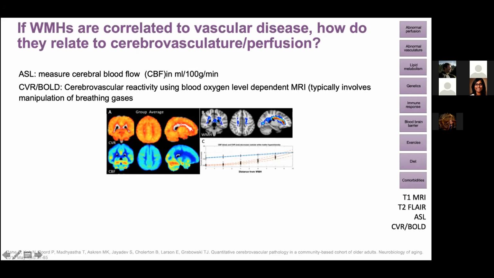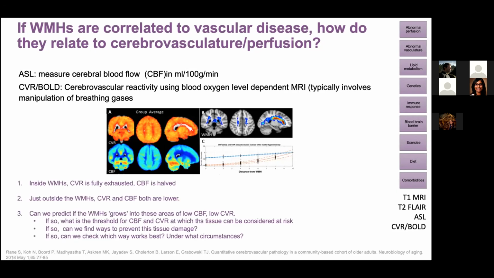We looked inside the white matter hyperintensity, and then we looked a little bit outside the white matter hyperintensity to see what the flow pattern was like. And what you see is this reserve, this BOLD signal, is completely lost inside the white matter hyperintensity. The blood flow is halved inside the hyperintensity. And as you move away from that, there is no sudden change. There is still a gradual change in CVR and blood flow. So here is where you would think that the tissue is kind of normal. These numbers indicate millimeters. So about 10 millimeters away from the hyperintensity, you have normal blood flow, normal CVR. And it's starting to deplete as we come closer to the white matter hyperintensity.